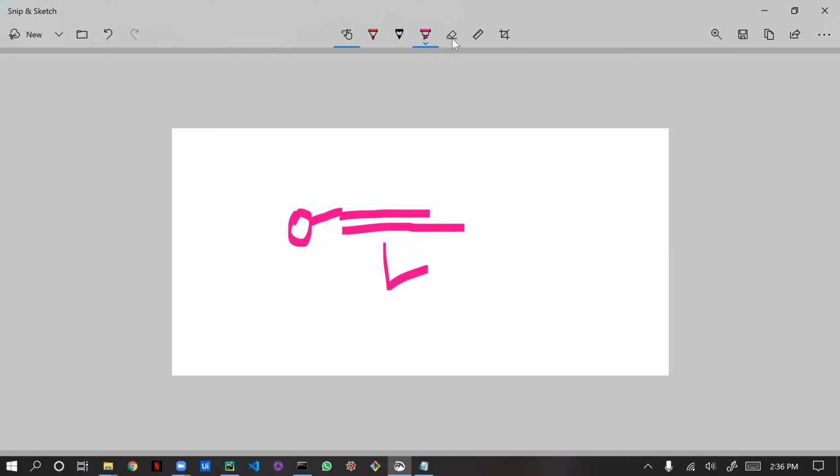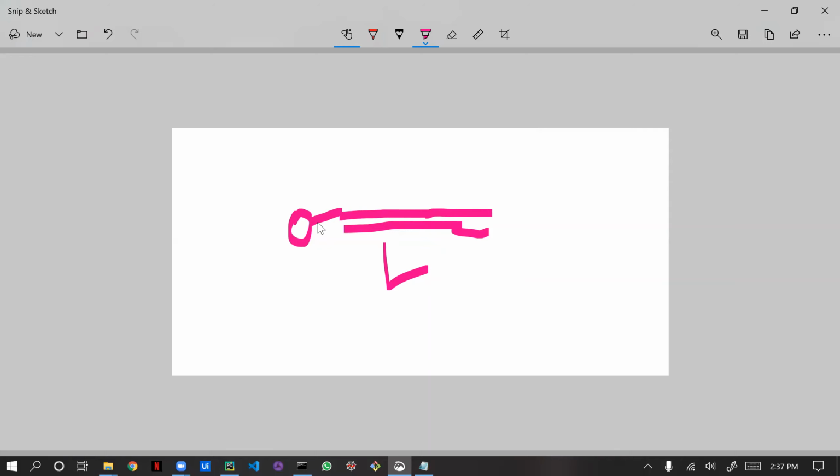Let me delete this. This is the weight. Let me increase this. This is the complete length which is stored in the snake length variable.